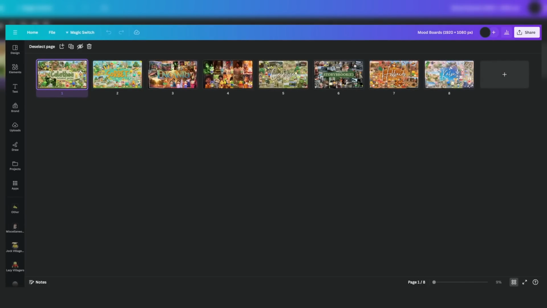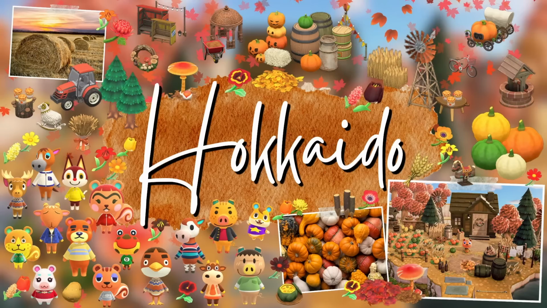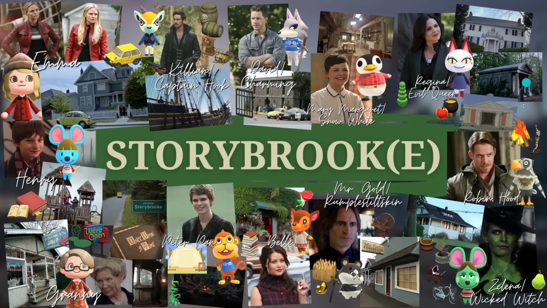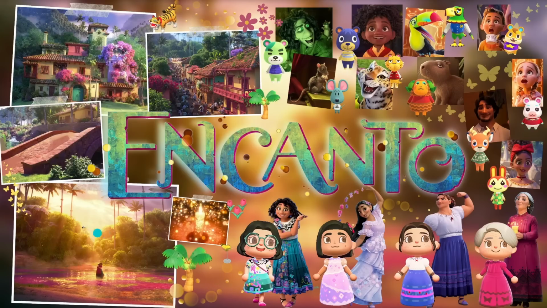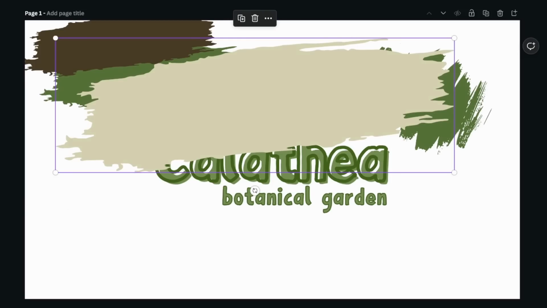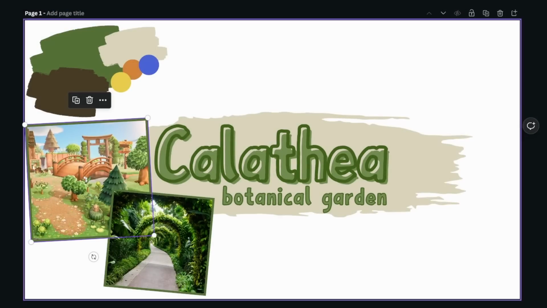I also did the same thing for a romantic coastal retreat island before. This is the one I'm decorating in my Let's Play. Or I also did this for my fall-themed 14-day challenge island Hokkaido. Or then of course the mint and orange kidcore island that I was showing before. I even did a mood board for the Once Upon a Time island I made with my friend, and also for my current Encanto island. Here the end result was slightly different though, due to all those references that need to be thought of. I actually like to look at my mood boards every once in a while when I'm decorating to get a little bit more inspiration for the general vibe again, or even for specific items that I could use.